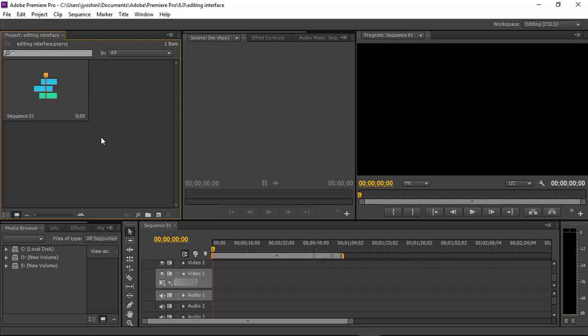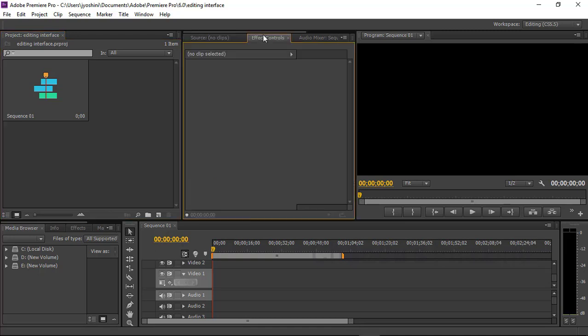This is the panel where you can import the footage, and beside it is the window called the source window. Whatever source files you click on in the project window, the original raw footage, which is not edited, will play in the source monitor.